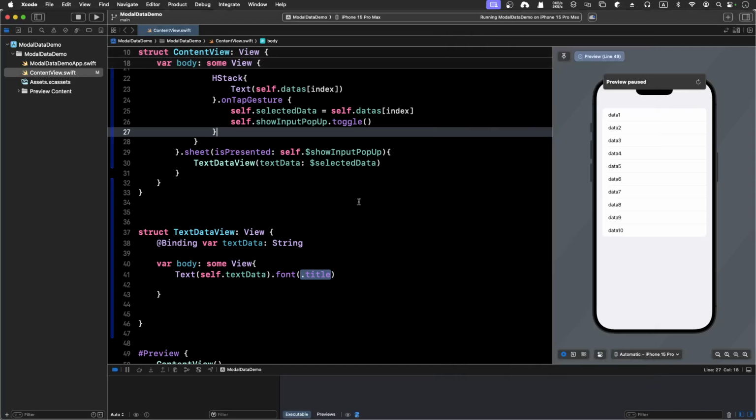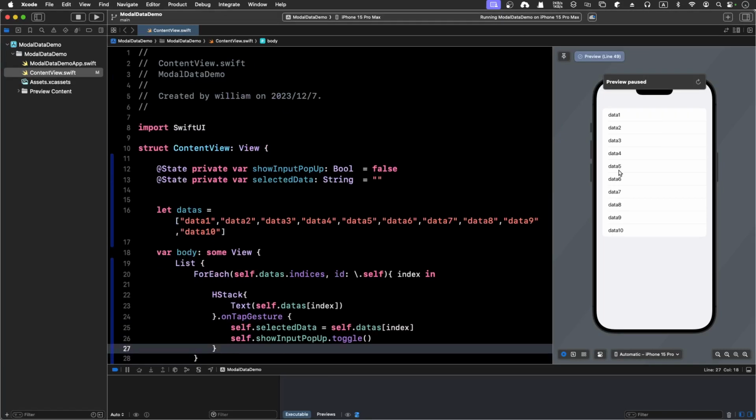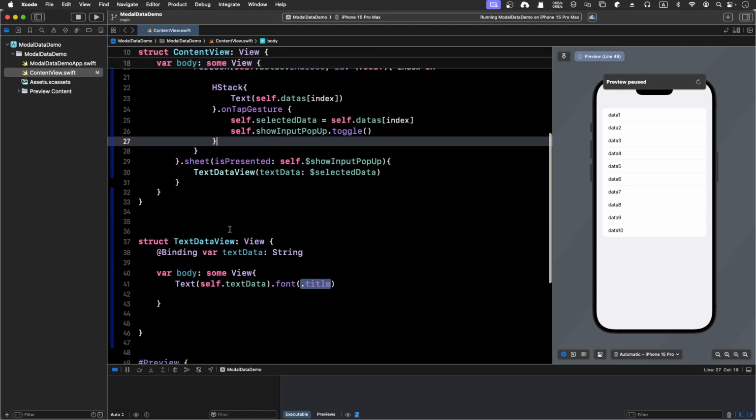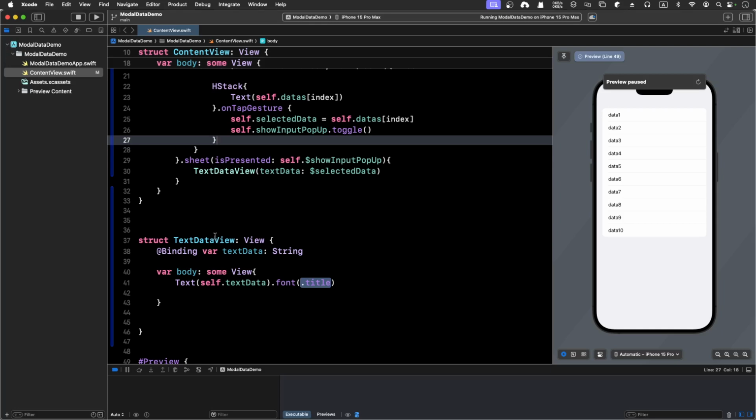Okay, so we can already pass data from the original content view to a struct of text data view, using binding and this sheet pop-up. So what about doing it in reverse? We already got this pop-up, and I'm going to add in a sort of text view, and you can import info, and then you can get the data back.